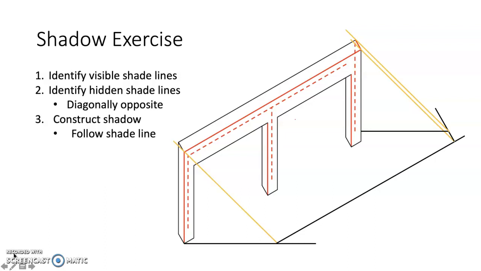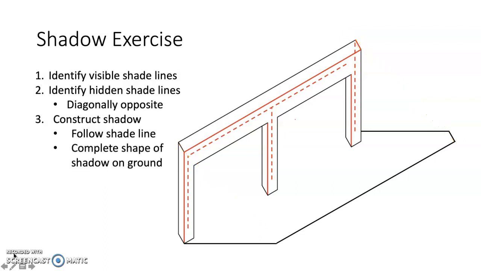Now we need to complete the shadow of the internal aspects of the shape. Again, we have a series of vertical lines for the columns. We have both the visible and hidden shade lines, and we can draw all of those as horizontals. To determine where they end, we can take any of our shade lines that are intersecting the hidden edge of the beam and use our altitude to get the length.